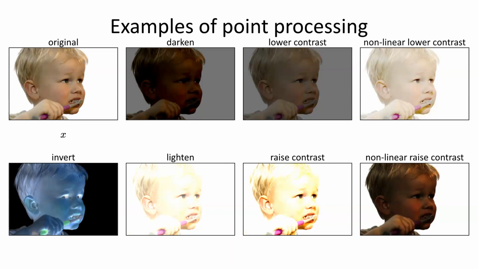But maybe we don't like this image. We want to maybe darken it. So we could subtract, for instance, a value from it, and overall the image gets darker because instead of recording a high intensity value, we're artificially decreasing it for every value. Now, similarly, this uniformly darkens the image, but maybe you want to lower the contrast between different parts of the image. So we can, for instance, divide by 2 and end up with that looking baby.